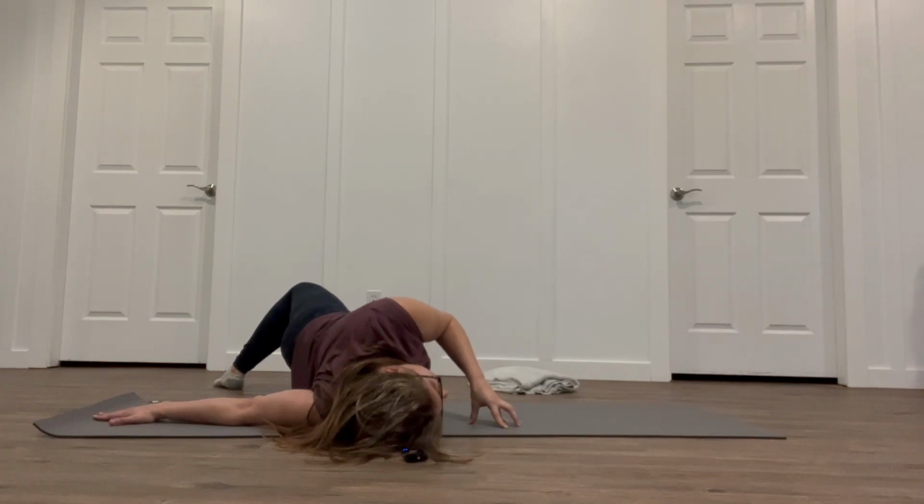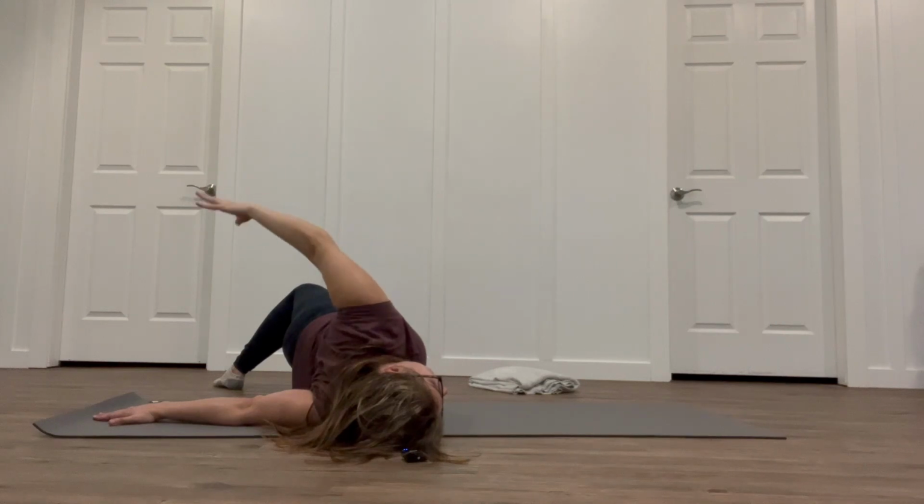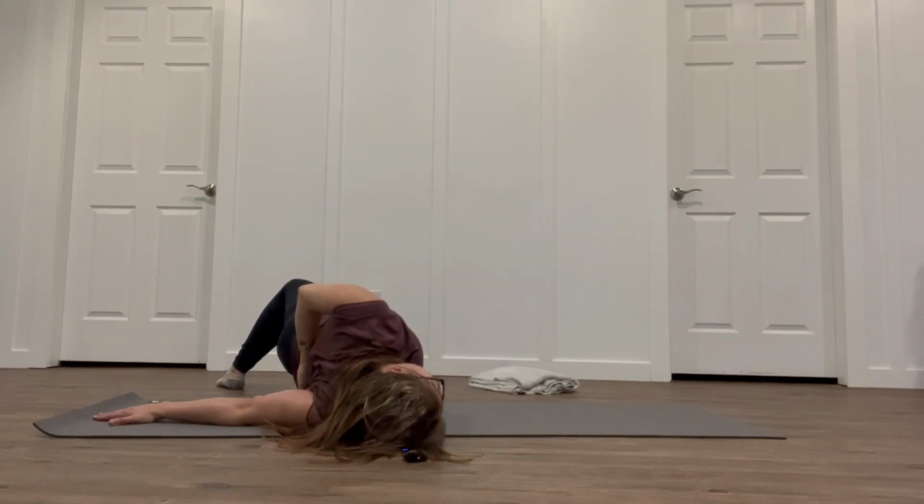But if you have the space in your body and you're comfortable here, you can bring the left arm up, bend at the elbow, and let it rest behind your back.